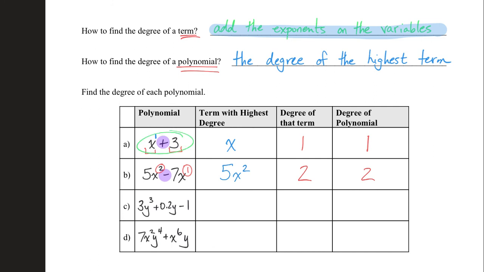So if we were to jump after those first 2 problems now, if I gave you the expression x plus 3 and asked you what degree was that polynomial, you would tell me the whole polynomial is degree 1. If I was to give you 5x squared minus 7x, an uglier looking expression, and I asked you what was the degree of that polynomial, it is degree 2. And we can see why that is the case.